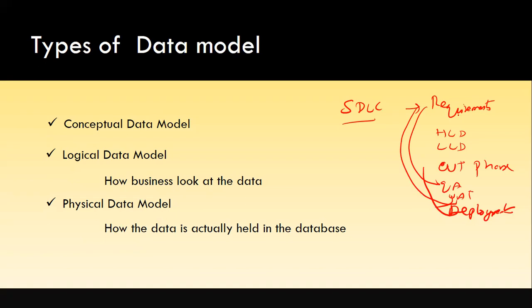Requirements to deployment, this is called your full development life cycle. Not necessarily do you have to be involved from the first to the end. Some developers will be onboarded as part of the coding phase. The high level design is done by the senior people. During the development phase, they will give you the document and help you get up to speed in understanding the requirements. They do some knowledge transition, give you some training about the requirements, and then they expect you to develop the reports as per the stated needs in the requirements document.